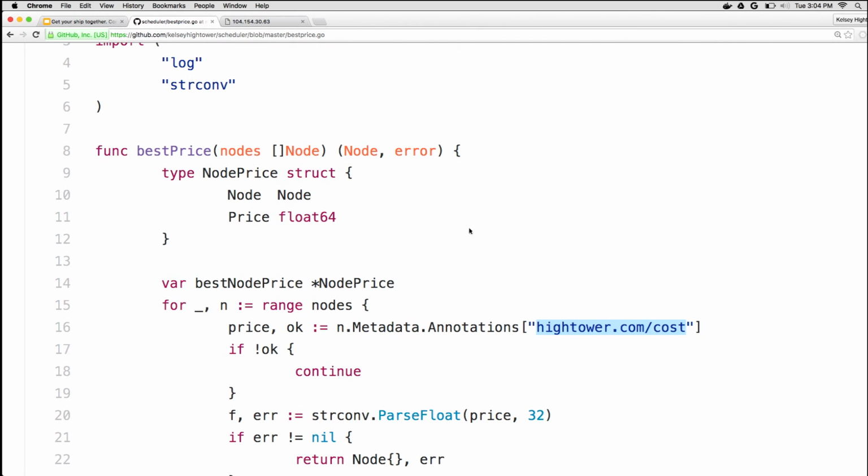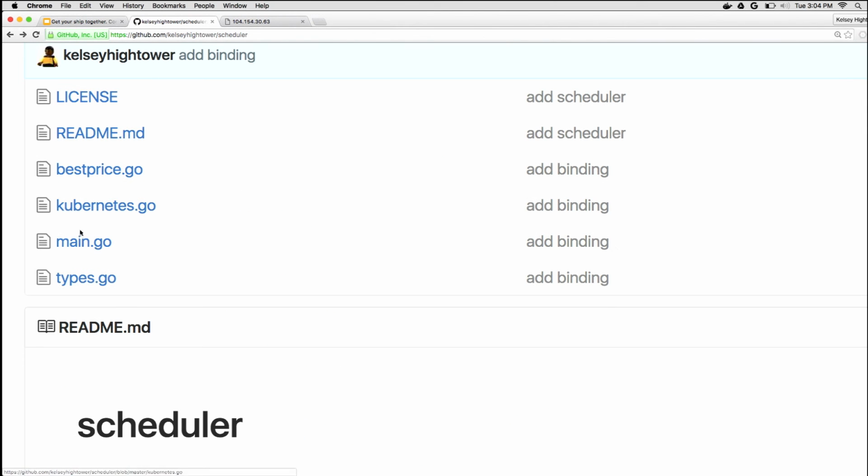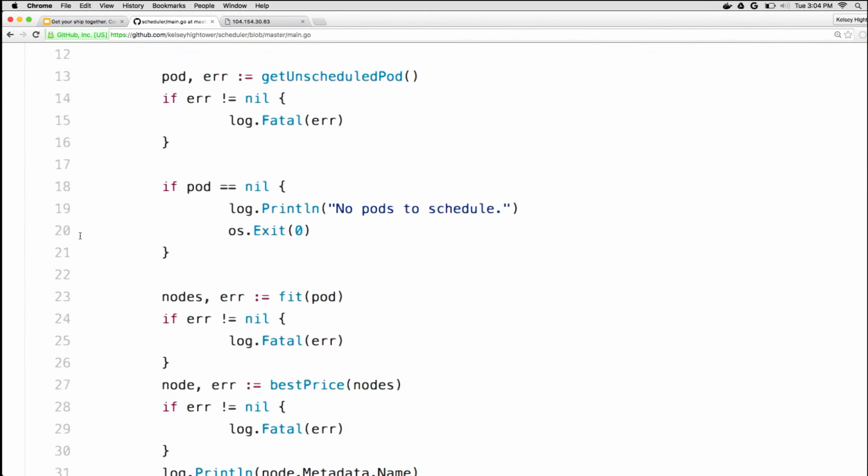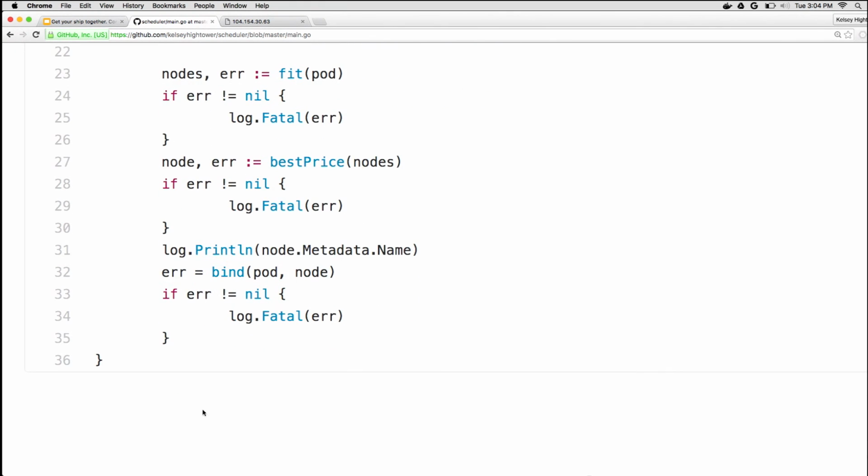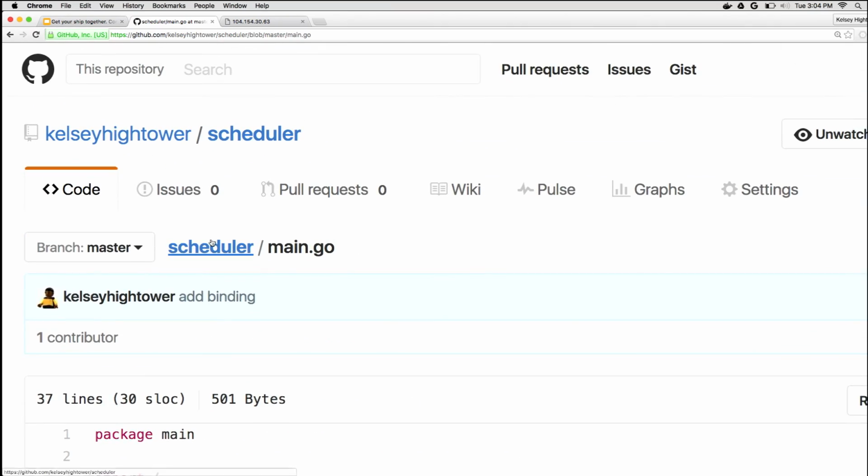So I give it a list of nodes, and I just want to get back a single node, and that node will be used to do the binding, right? So that is our fitness function. So we just do the normal stuff, we add our custom logic here, and the last thing we need to do is do the actual binding. So down here, I call the last API call, which is to bind that pod to that particular node. Let's look at that, and then we're going to run our scheduler.